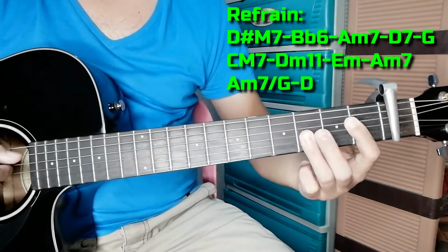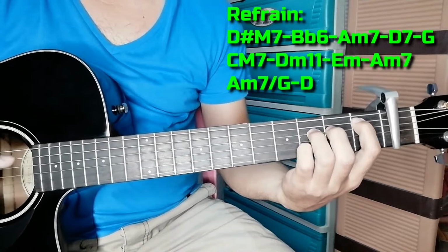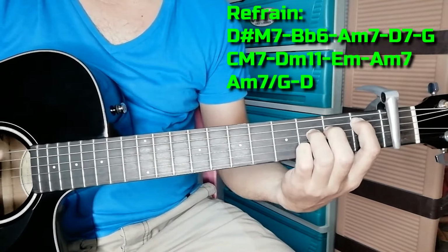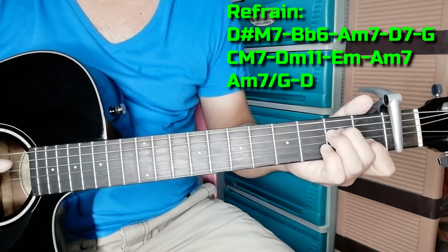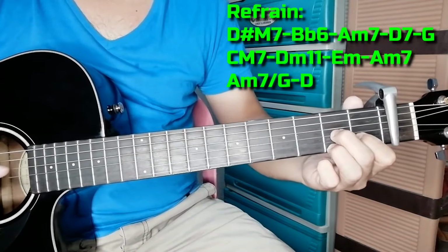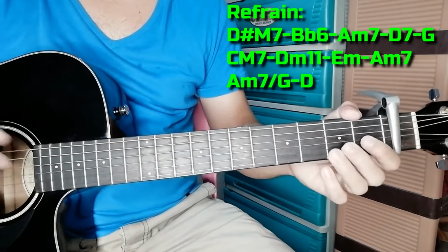Then B flat 6, then A minor 7, D 7, then G. Then there is a riff here.